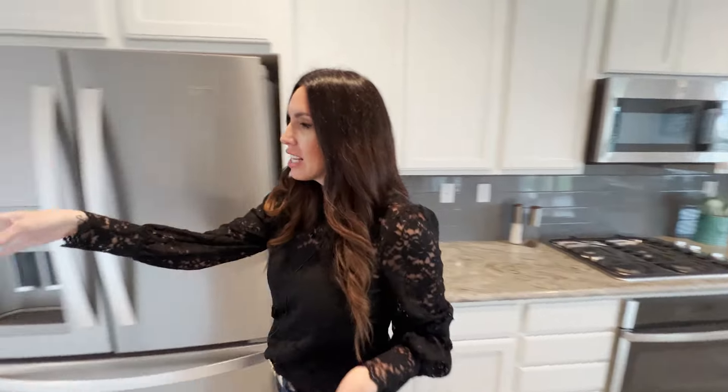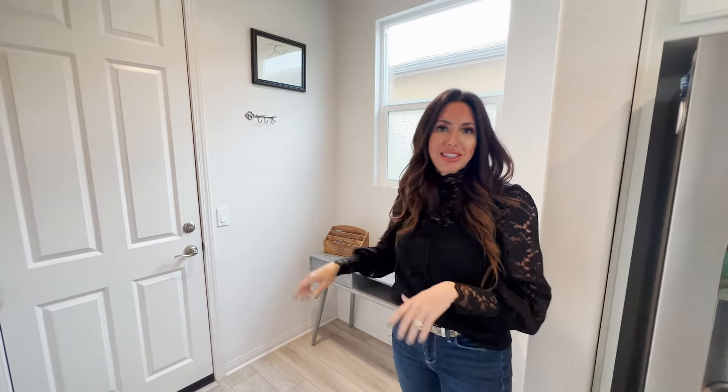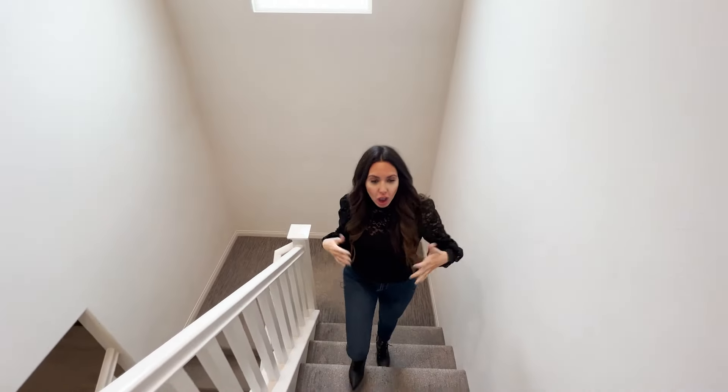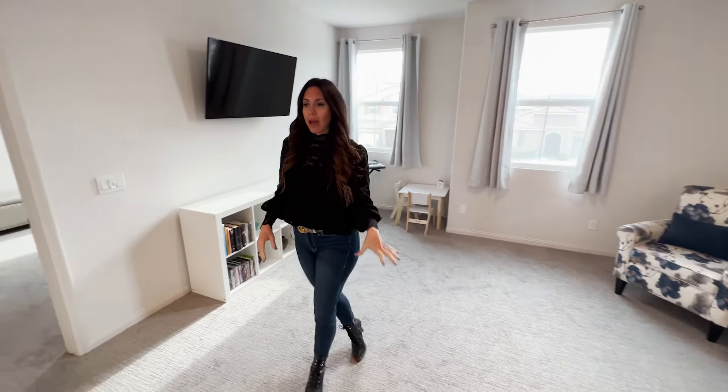You have the big eating nook over here with all that light flooding in. And then down here you have access to your two-car garage. You've got the walk-in pantry here, and then here's your mudroom — I could see something built in here to put all your stuff. This home has a lot of great features. You've got that downstairs office that could be the fifth bedroom, the full bath downstairs for visitors or family, and then you get upstairs and you have a giant loft — so many different spaces to entertain.